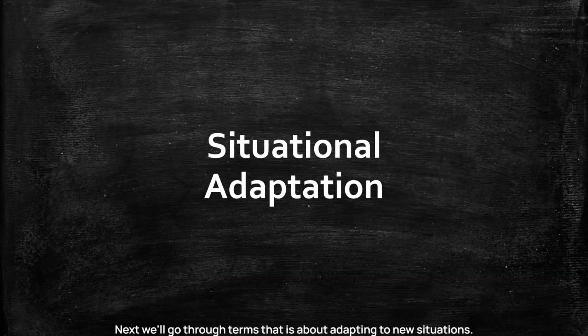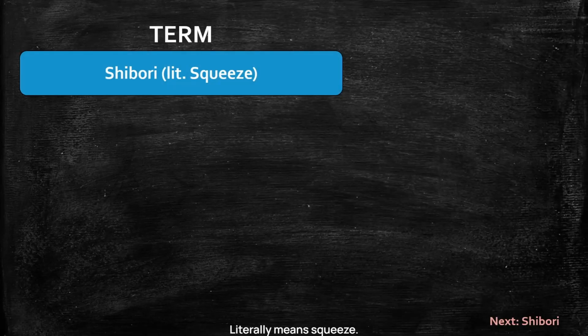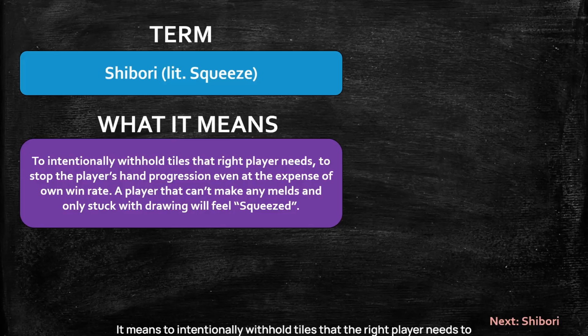Next, we'll go through terms that are about adapting to new situations. Shibori literally means squeeze. It means to intentionally withhold tiles that the right player needs to stop his hand progression, even at the expense of your own win rate. This means this player finds it very difficult to make any melds and is only stuck with drawing, making him feel squeezed.